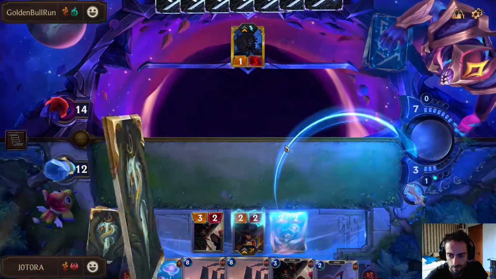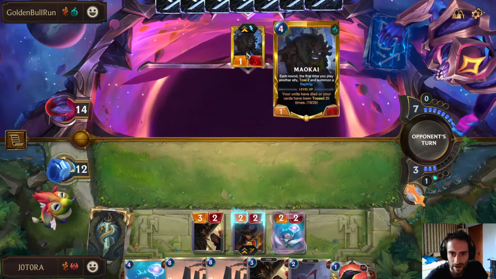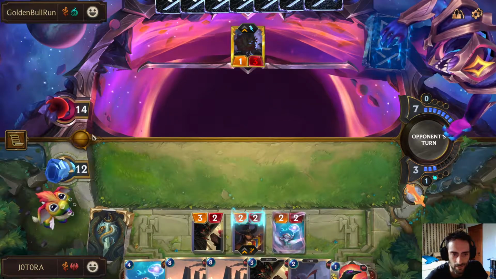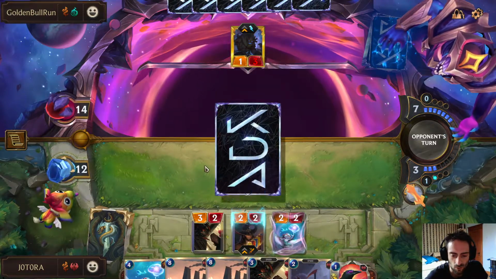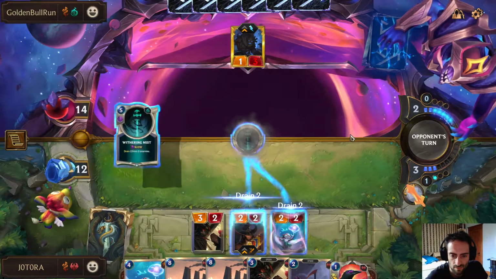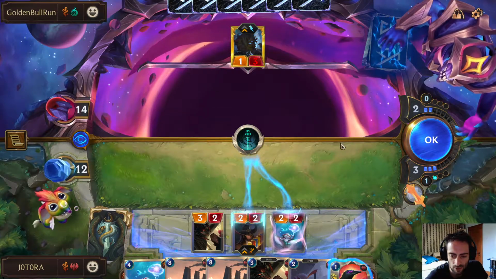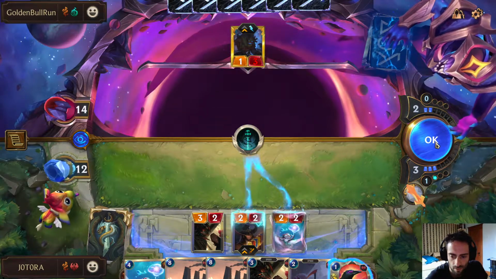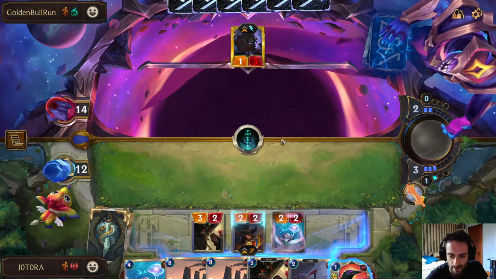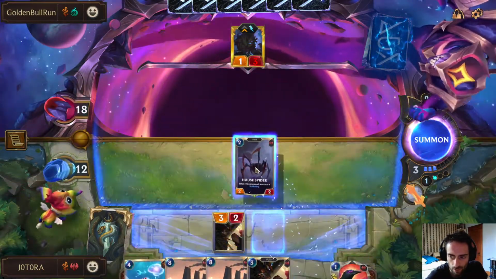Like a fish in water. That's a pretty great draw. Because now we can Arachnoid Sentry, kill the Maokai, and just swing in for a bunch. Oh, I guess we could do that anyway, because he's injured. Forgot about this thing's other mode, so to speak.